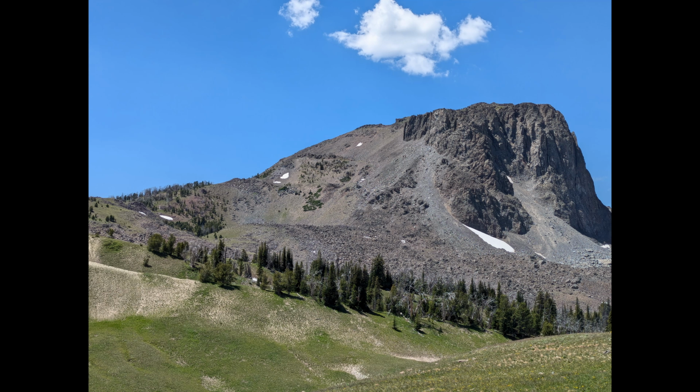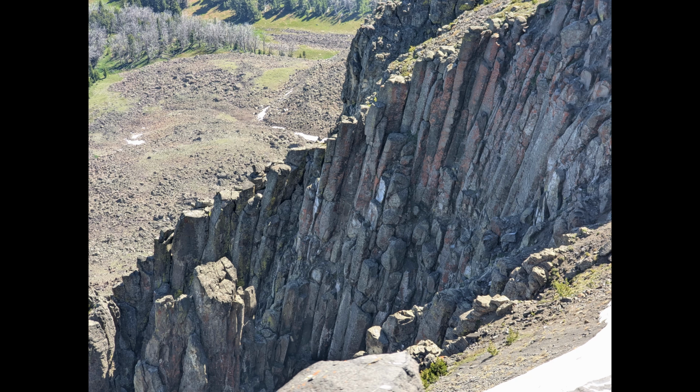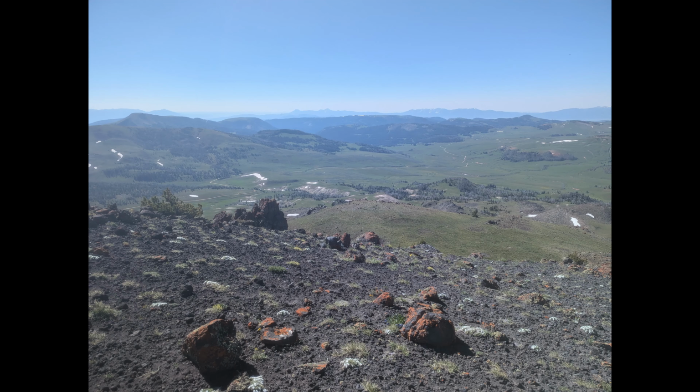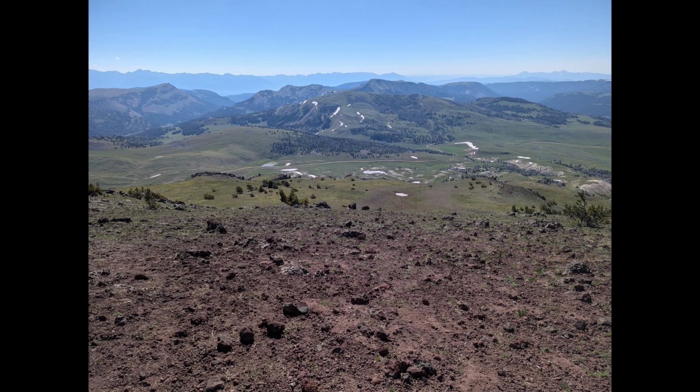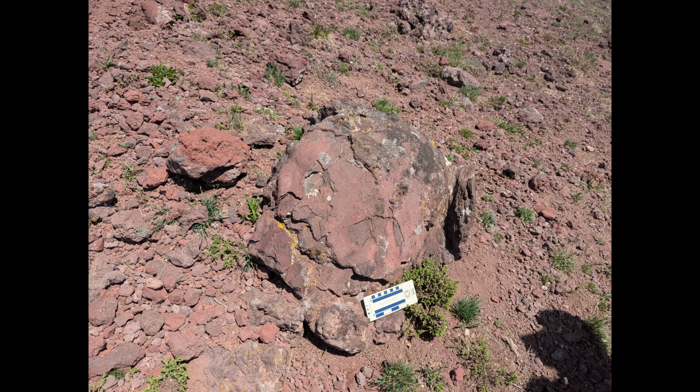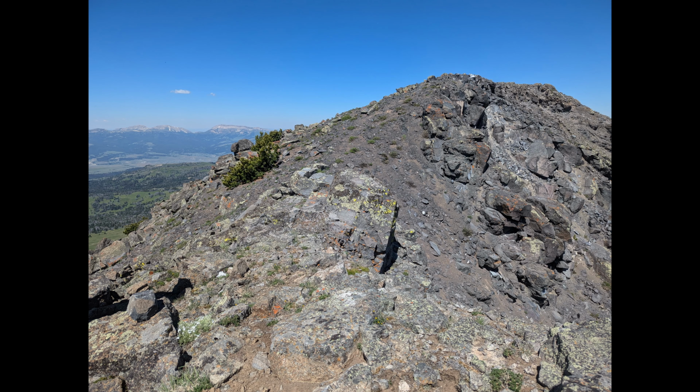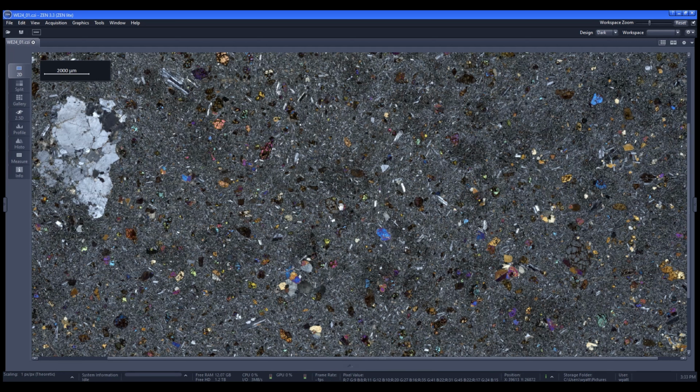When you look at this thing, it just looks like an eroded volcanic plug, an intrusive plug, and that's mostly what it is. You can see some really nice columns of basalt. But when you go to the summit, you can actually find pieces of volcanic material from a cinder cone. There's all kinds of volcanic scoria and volcanic bombs all over the slope up there. So part of the cone from this volcano still exists, which is impressive because it's super old. This specific sample came from the conduit area near the summit, which was feeding the eruption. This is the stuff that was coming up through the neck of the volcano and erupting at the surface. And with that, I'm going to move on to the next sample.